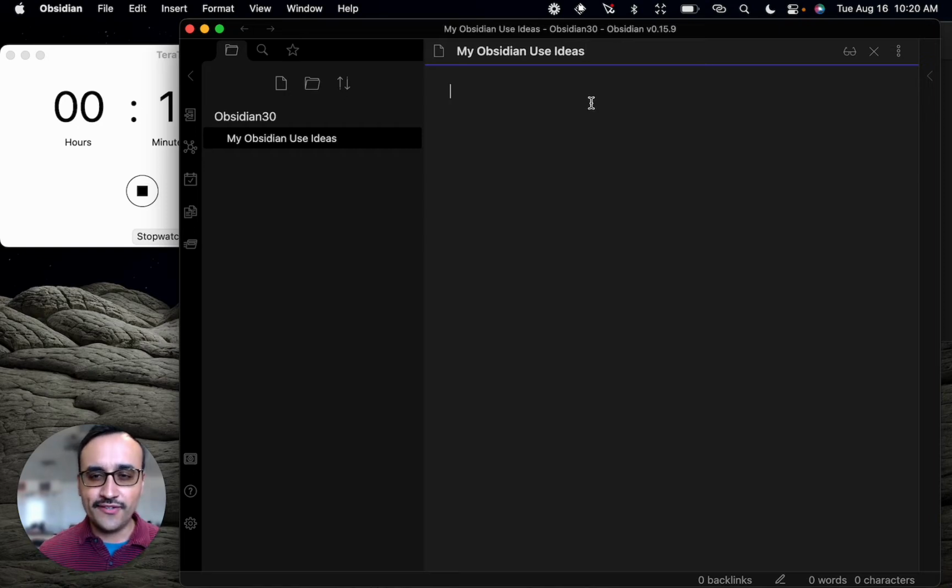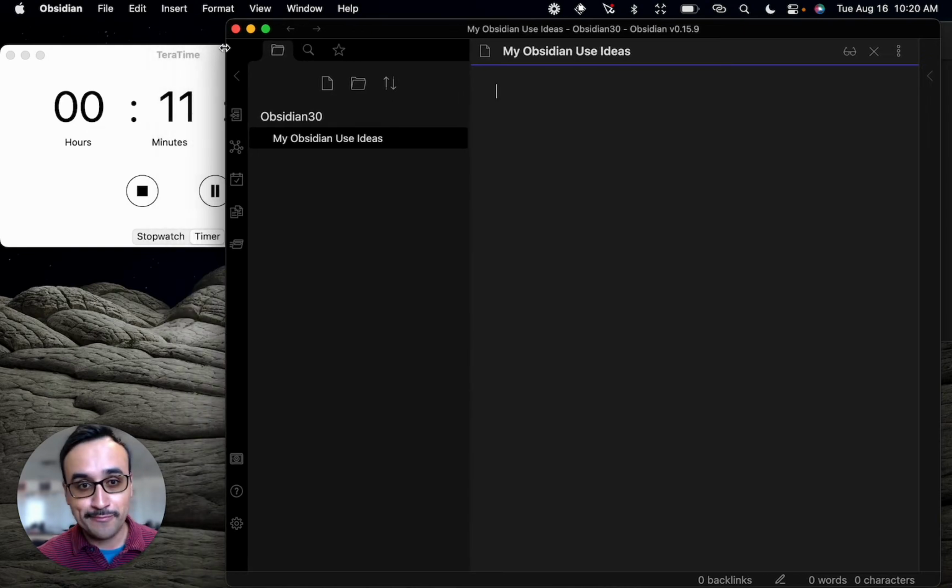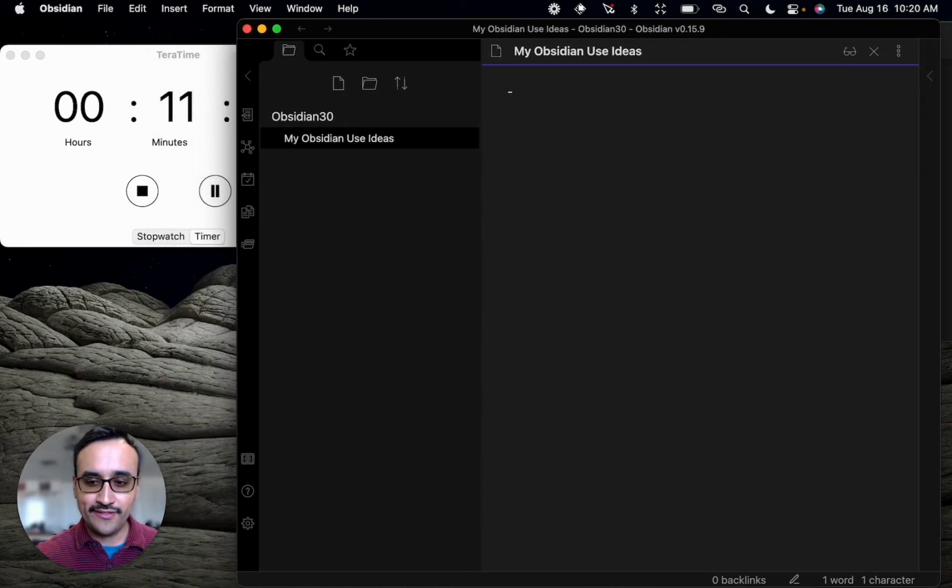The first thing to note is we've created a file, and inside of Obsidian, now we have a blinking cursor, which is moving and letting us know. What we're going to do now is create a list of ideas of how we can start to use Obsidian for our life, for our purposes. So I'm just going to put a little dash, and after the dash, if you put a space, that creates a bullet. Now with a bullet entry, I can start typing ideas.